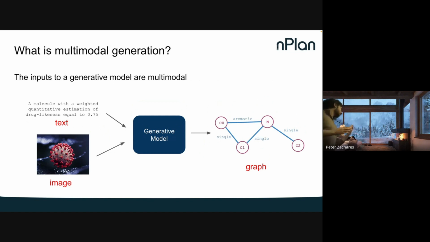Besides that type of multimodal generation where the input and output are different, another case that you often fall into is when you have multiple different input modalities. And actually, this work falls into that category too, in a way that I'll show you later. And that's what I want to focus on: how did we deal with multiple different input modalities in our model?